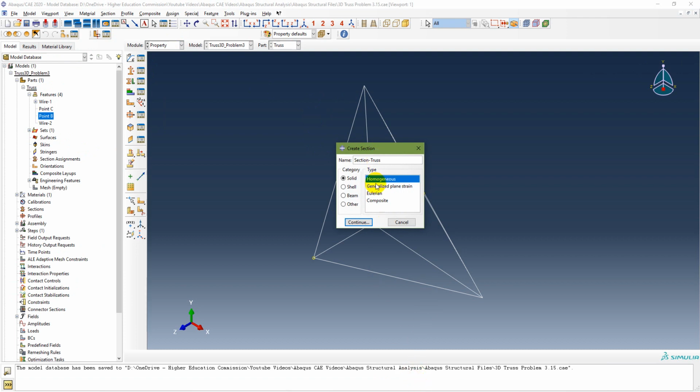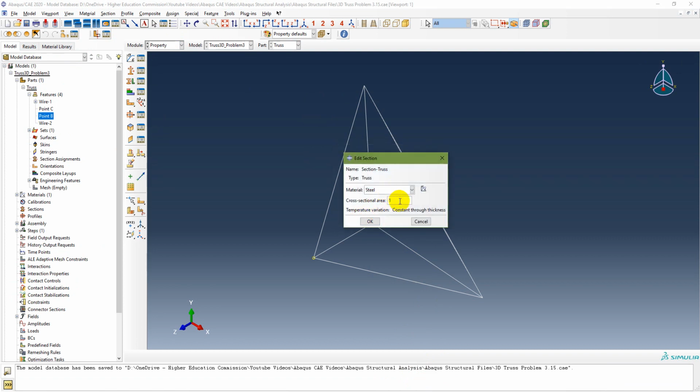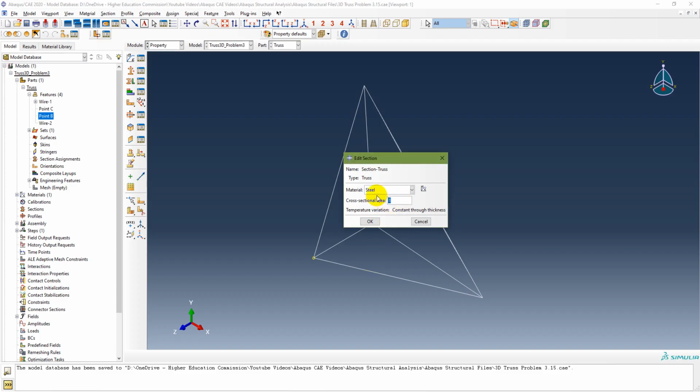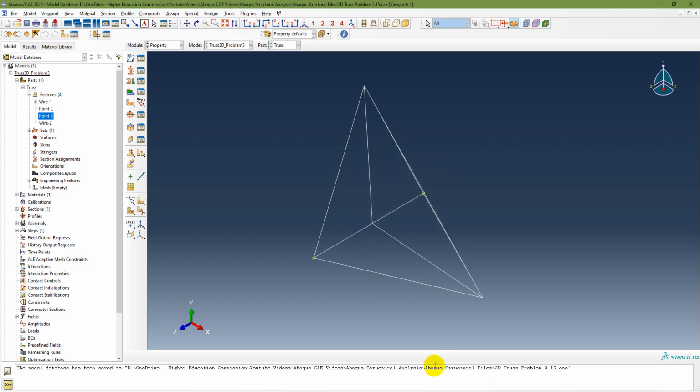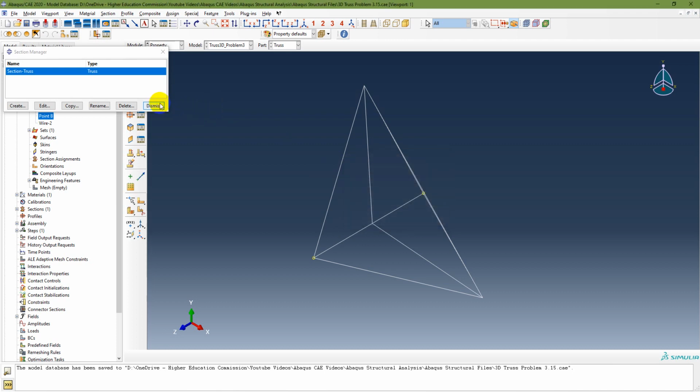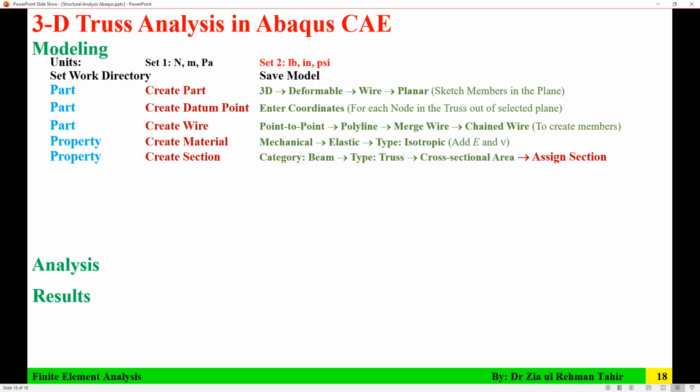Section truss, beam, truss, continue, and then we need to add cross-sectional area, which is 3.093. Okay, so here this section is created, and the next one is to assign section.